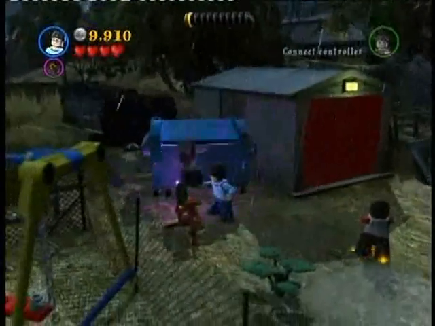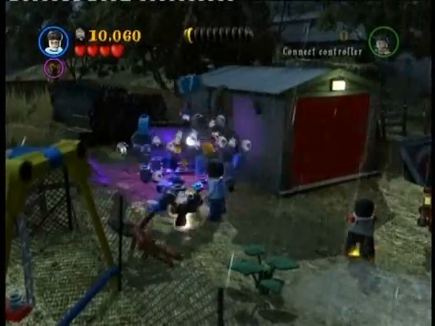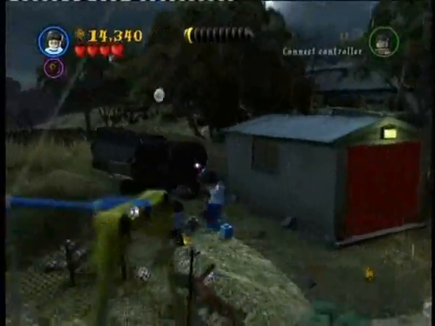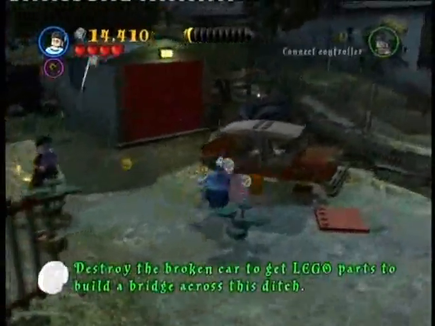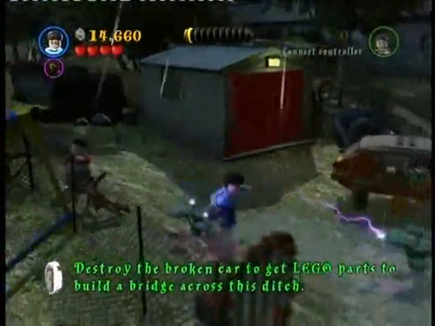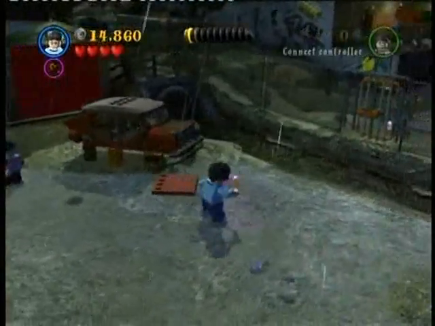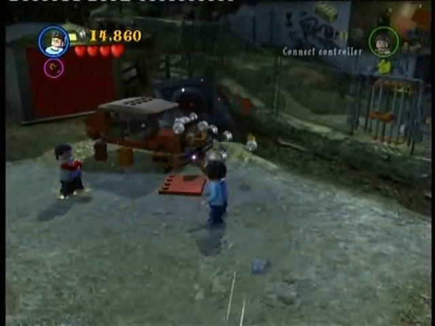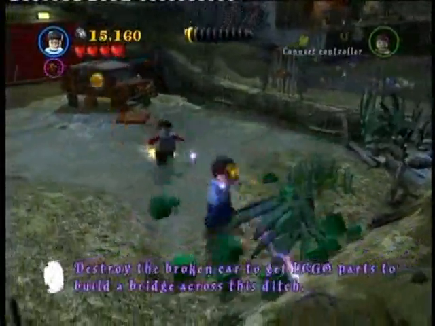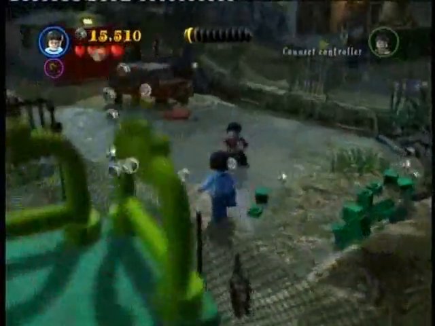There's a red wall thing on that garage over there. Come back later once you've learned the spell Defindo. There'll be something behind there. Quite a lot of things to zap in this stage, admittedly. Plenty of studs to pick up. Blast the car. And then switch to Dudley when I've finished zapping and getting pretty studs. Pretty studs.